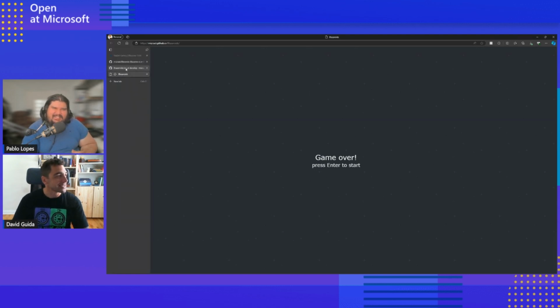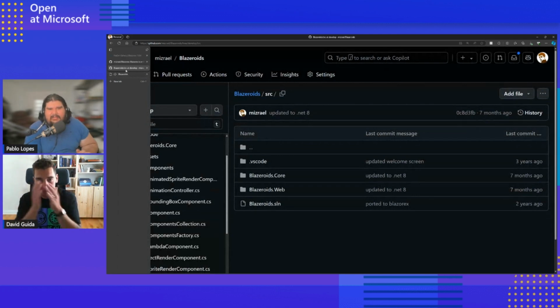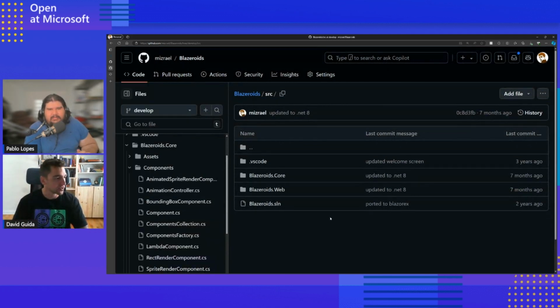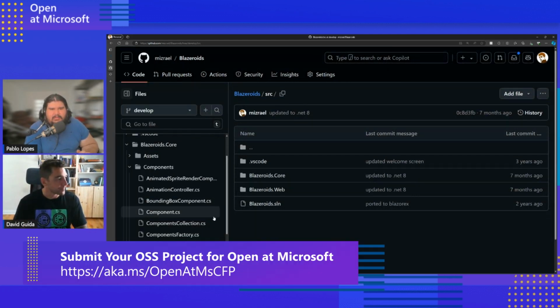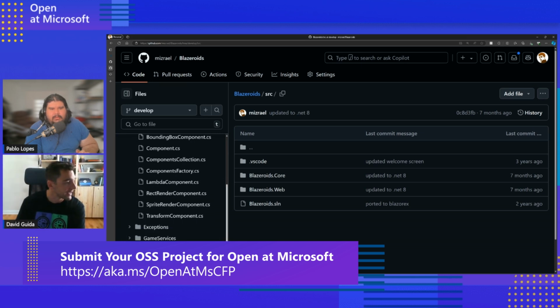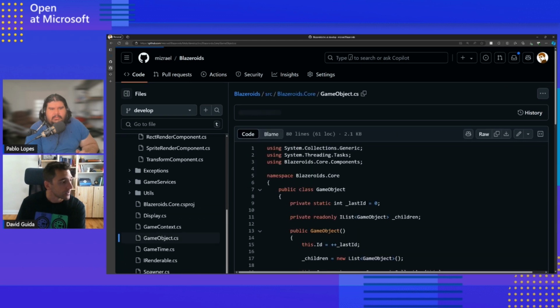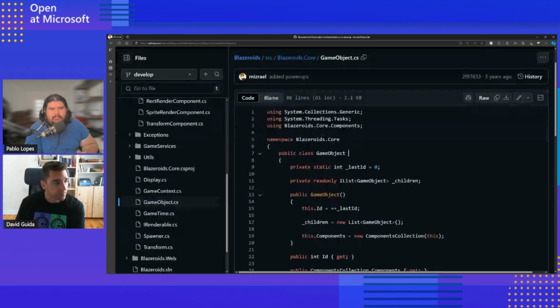So let's take a look at the code. The code is that simple. This is Asteroids overall. It's not anything super complicated. I'm using a component-based approach where you basically have a simple class for defining a game object here. When it loads, yeah, there we go. Can you see, is the code visible here?